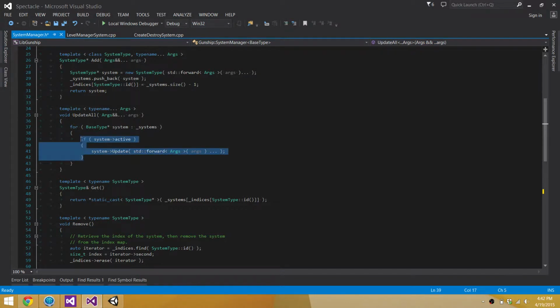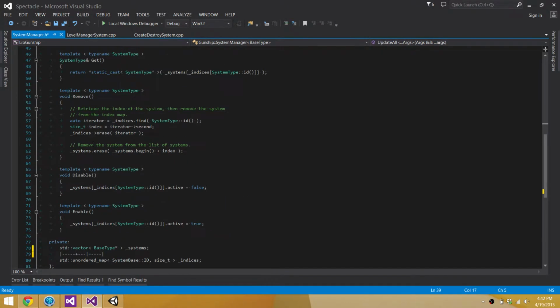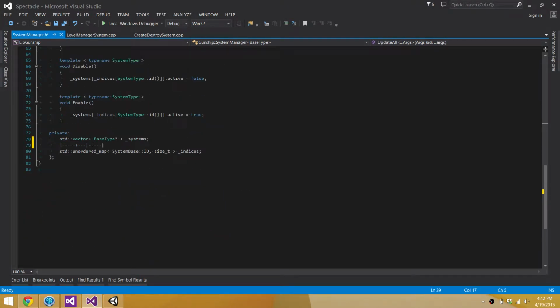This is just going to be a hotspot for branch mispredictions. And again, if we had 10,000 systems running every frame, then being able to only iterate over the active systems and not have to perform that check of is the given system active would save a lot on processing time.